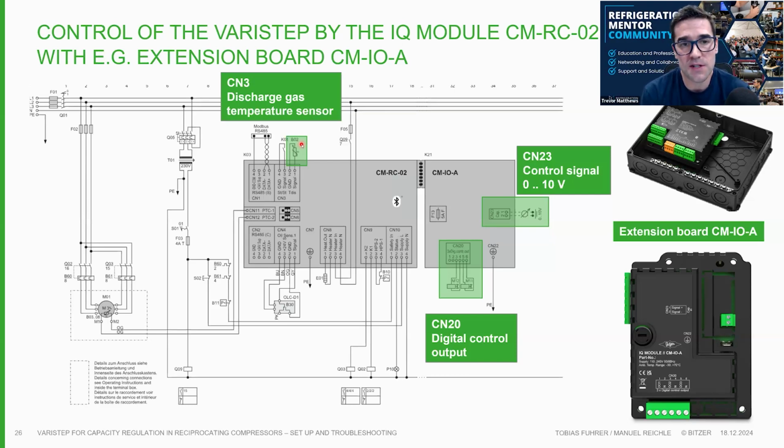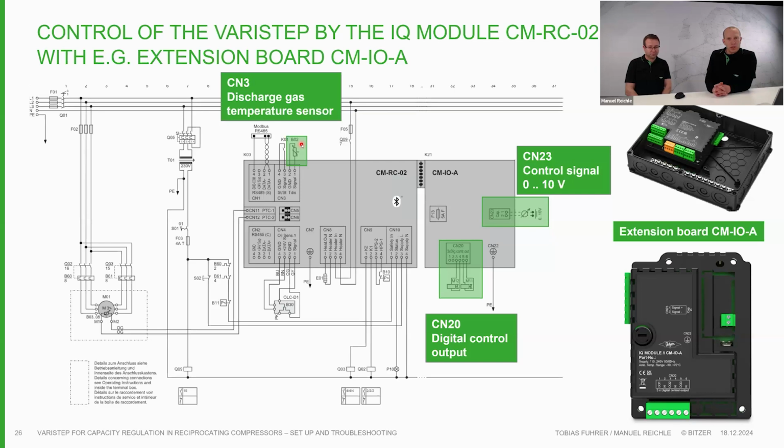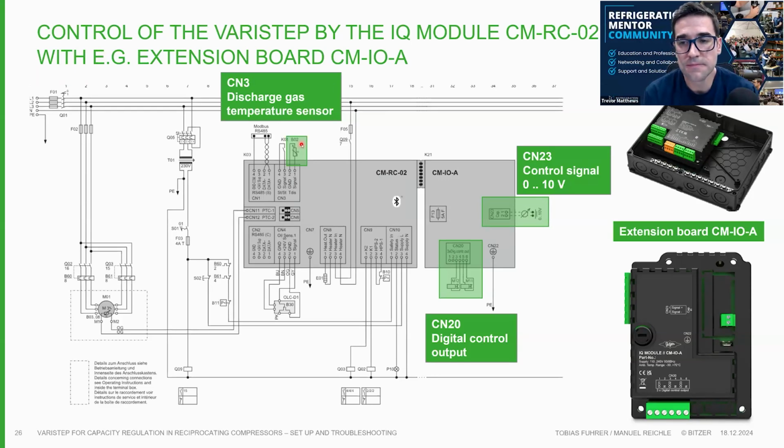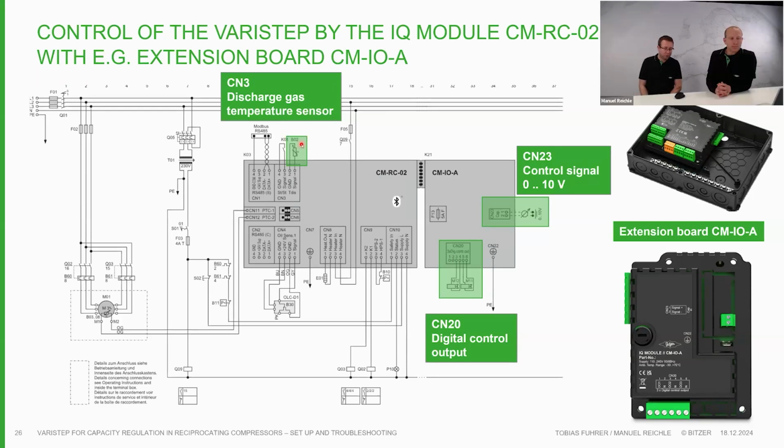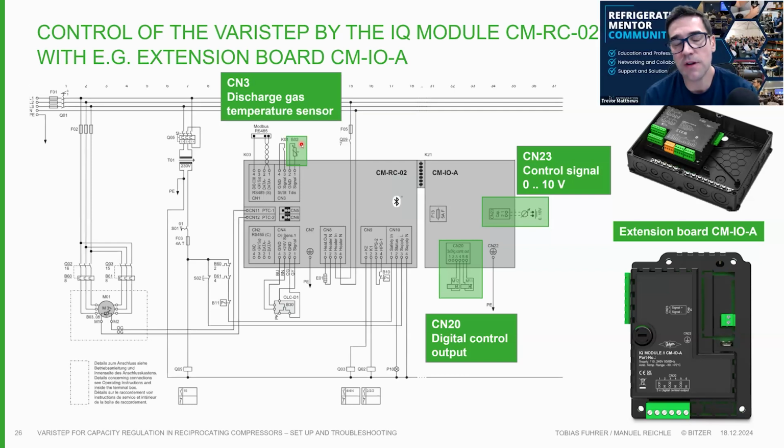But is it a specific discharge gas temperature sensor? That's a PT1000, and you can find it on eParts on bitzer.me or bitzer.com, and find the part number there. It's a special sensor in this case because it's measuring in the discharge gas flow. So it's not on the tube, it's inside of our compressor, screwed in. There's a 1/8 NPT thread to screw it into the housing to measure inside the gas flow. Even better. So it is a specific one. It's just a PT1000 sensor, but one that goes inside the compressor.